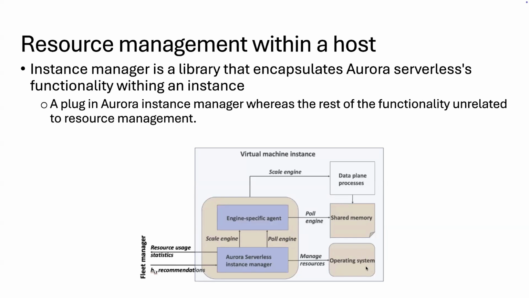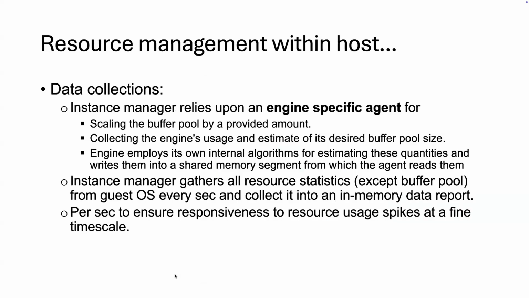It is talking to the operating system to figure out some of the resources needed. And we have something called an instance specific agent also, which talks to the DB engine and figures out a couple of things which will come in upcoming slides. And we have the fleet manager, which our Aurora Serverless instance manager is talking to. It returns its resource usage statistics over a certain time period. And in case the machine instance is hot, the fleet manager will come up with heat recommendations also.